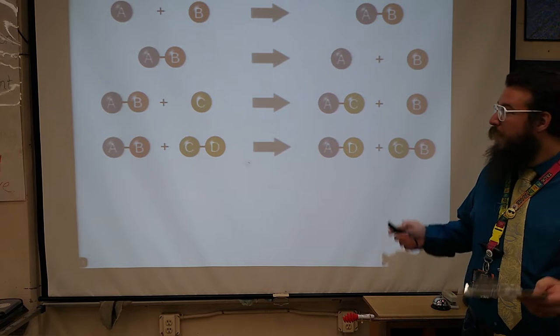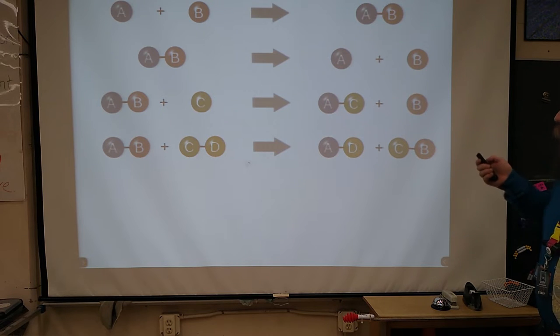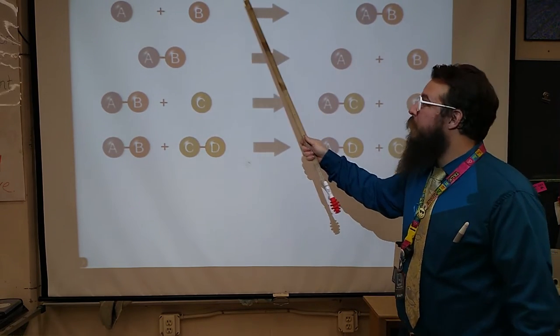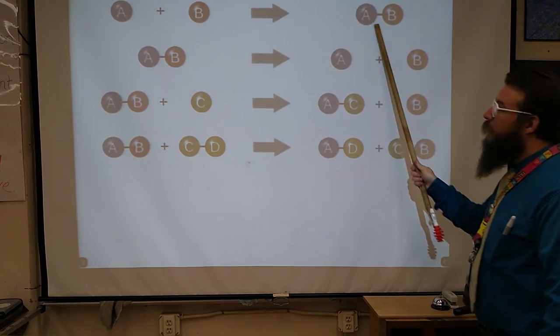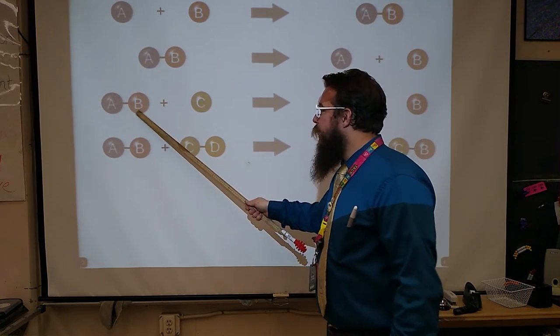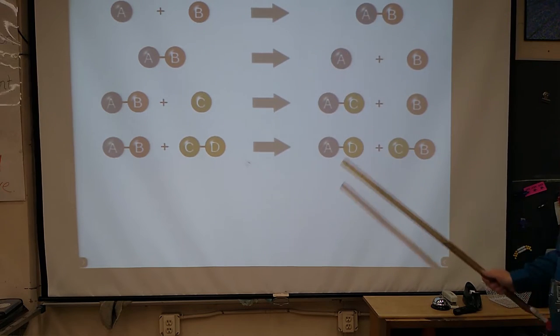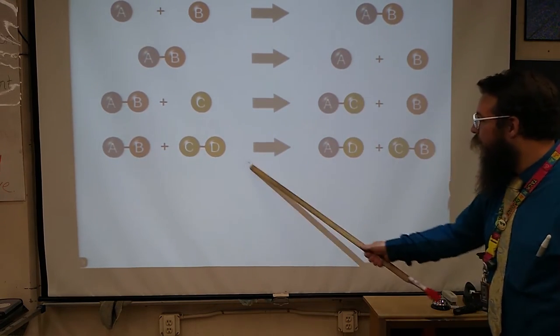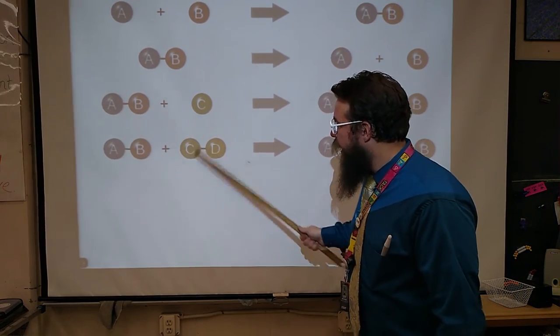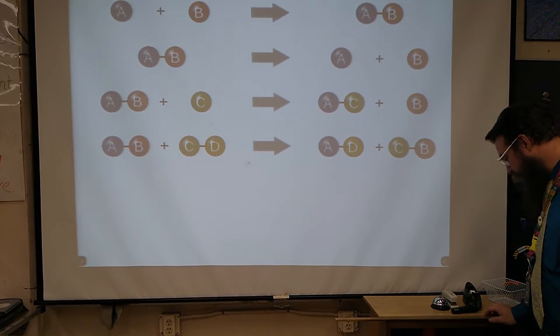We represent it with a chemical formula. In a reaction, the reactants always react to form the products. The reactants react. See, the arrow means they're reacting to form the products. The reactants, shown here, there's two of them, that's why there's a plus sign. They react together, that's what that arrow means. It means A and B react together to yield molecule AB. Here we've got a molecule of A and B, just one molecule. It's reacting to make molecule A and molecule B. Here we've got AB, it's going to react with C to make molecule AC and B. Again, notice we have rearranged who is bonded with whom. If we have molecule AB, they get together with CD, here they are reacting. And notice, now A's with D and C's with B. They've switched up their partners. To do that, they have to break that bond right there and they have to make a new bond right there.